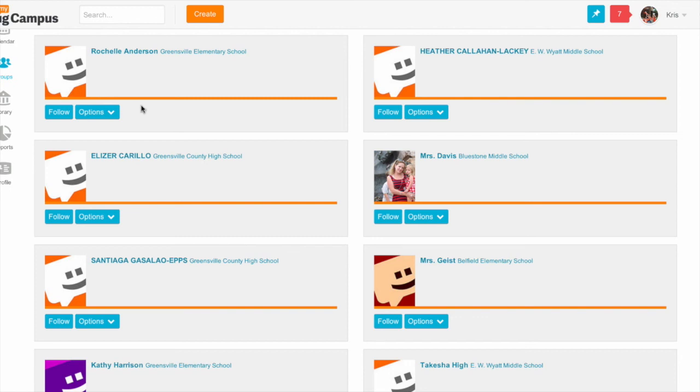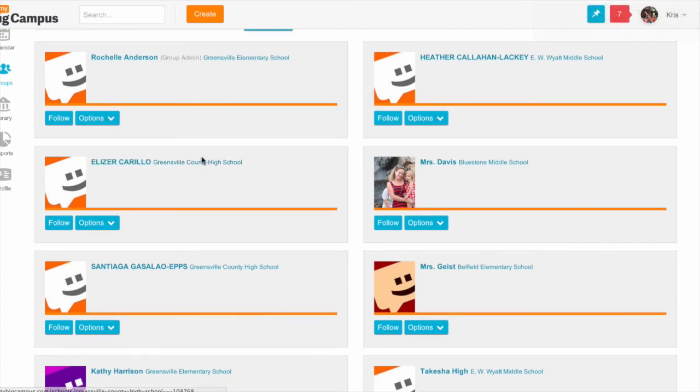You also have the ability to give a group member admin rights to the group. This may be needed if you are working with a co-lab teacher or another member in your building and they would need to have rights to the group as well. You also have the option to remove a member if needed. You can do that here.